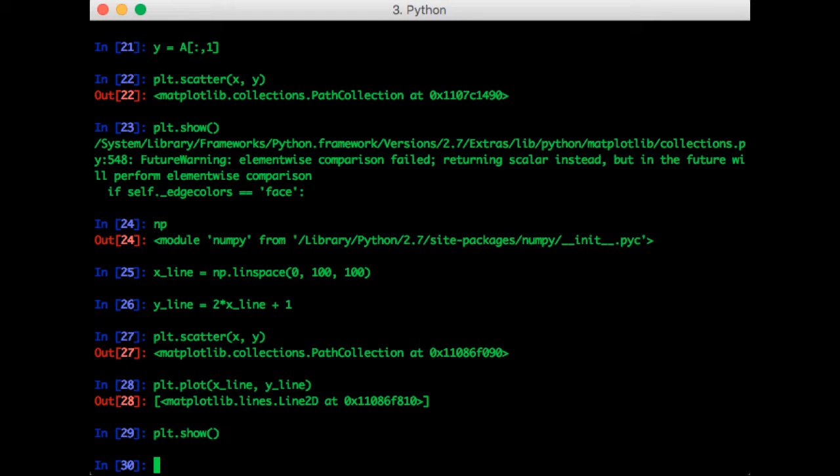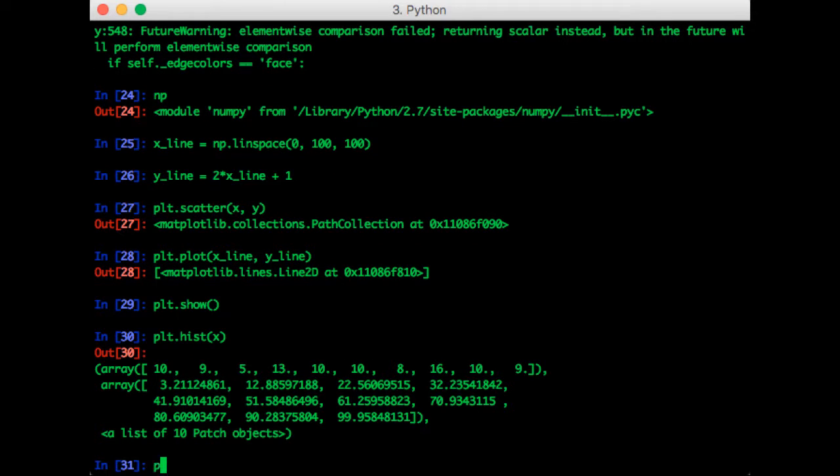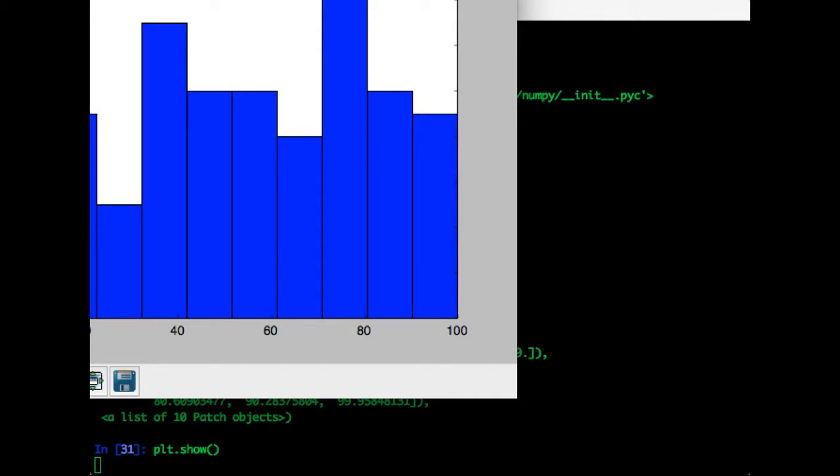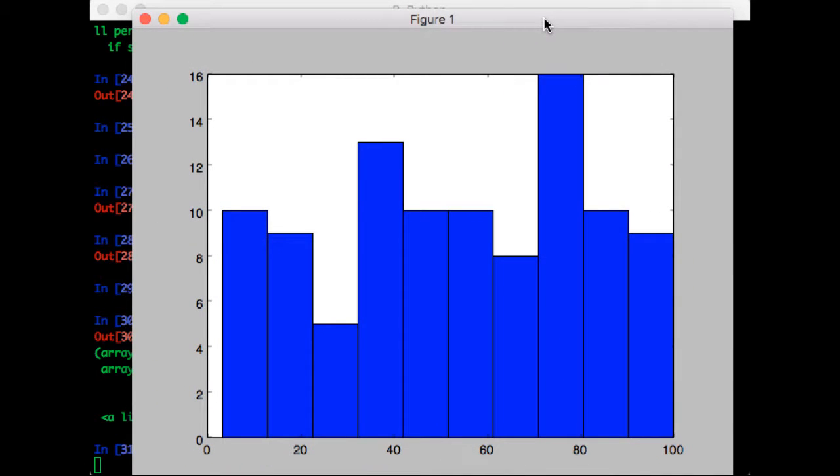In this lecture, we are going to look at another popular visualization called the histogram. The histogram is essentially just a discretized probability distribution of the data, or in other words, the frequency counts in each bucket of values. I'm assuming here that you still have the data from the previous lecture loaded up. So let's plot a histogram of the x data points. So that's plt.hist(x) and plt.show(). So this is a histogram of the x data points. And this is how many points in x fall into each bucket.